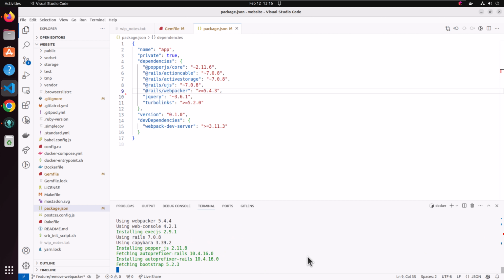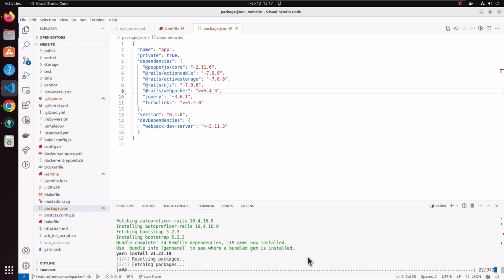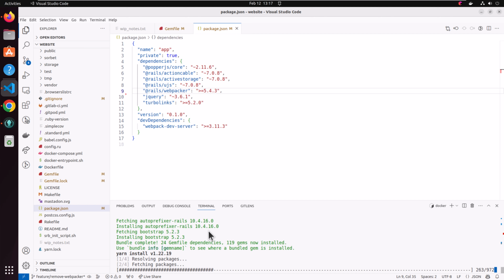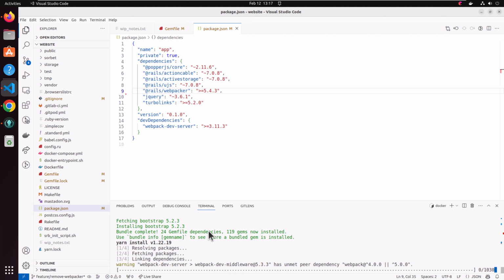I don't know if I want... oh, I guess we're getting it. So I got the Bootstrap gem. Oh yeah, installed that Popper. Oh, okay, that's cool. I think we can clean up that. I think we might clean up that node modules just to make sure it's not using the old Bootstrap from there.